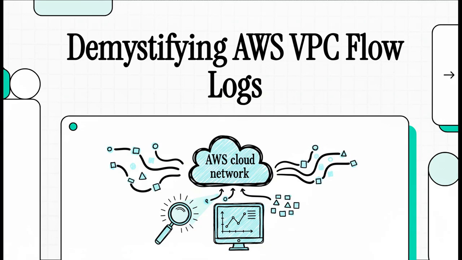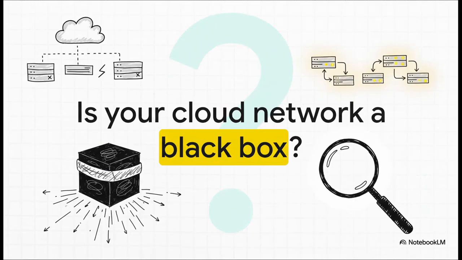All right, let's talk about something super important in your AWS cloud, network traffic. We're going to figure out how to see exactly what's moving through your virtual private cloud so it's not just a big mystery. So picture this. You've got this awesome setup in your virtual private cloud.